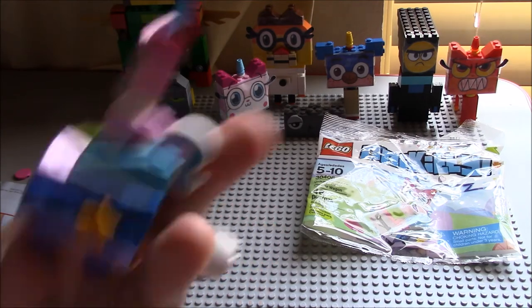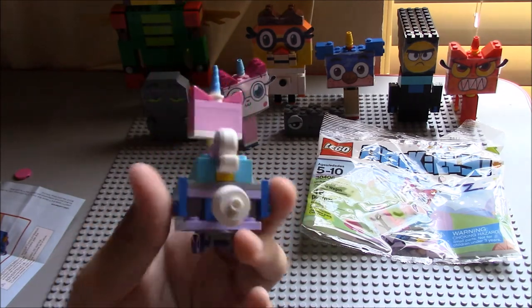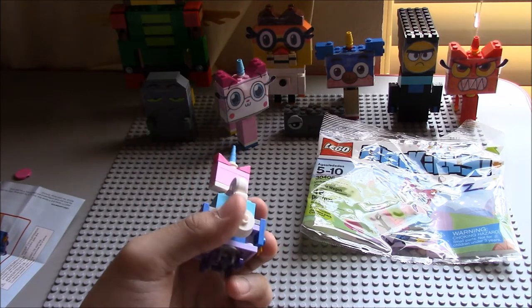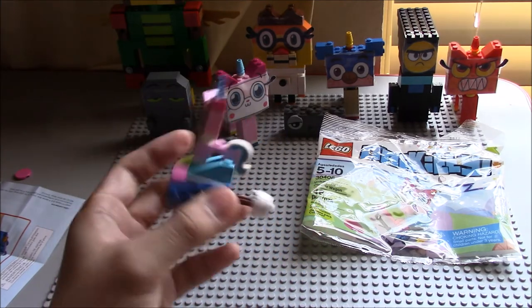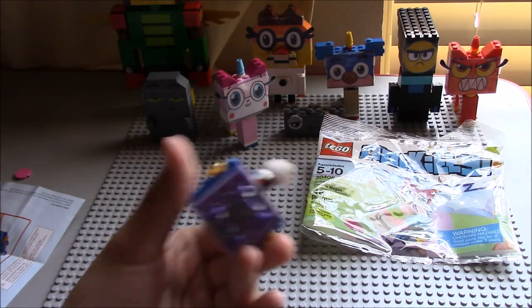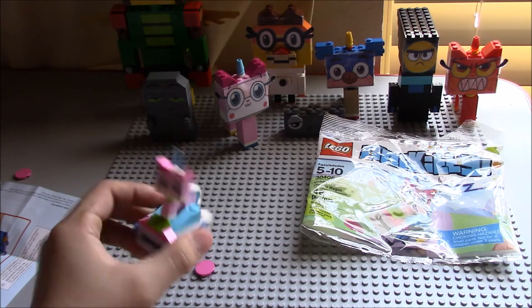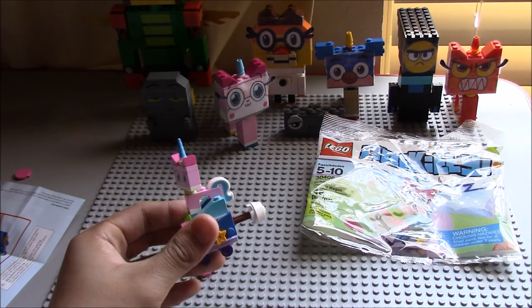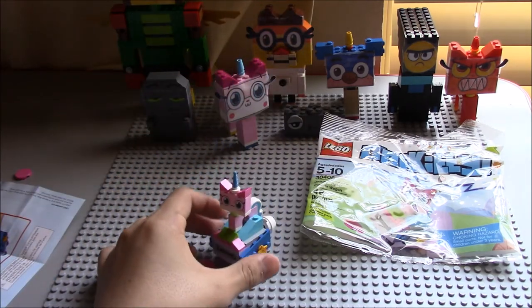Here she is. Here's the roller coaster. Although it's not attached to anything, if you have a bunch of these you can make a roller coaster, although you have to take off that brick. Here are the wheels — these are purple wheels which I haven't seen before. And I think that's all. Oh, there are stars.